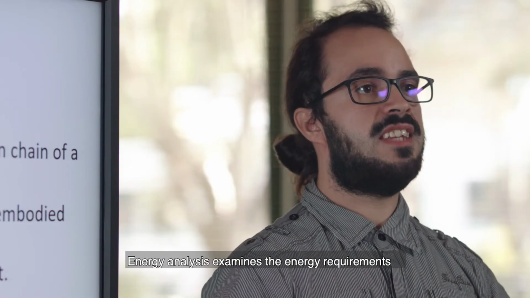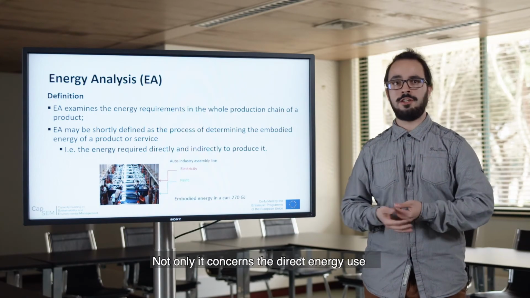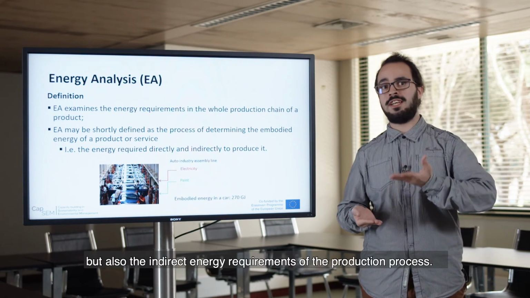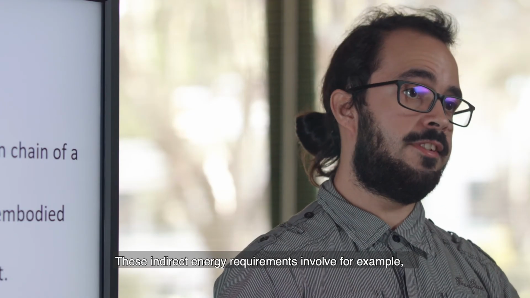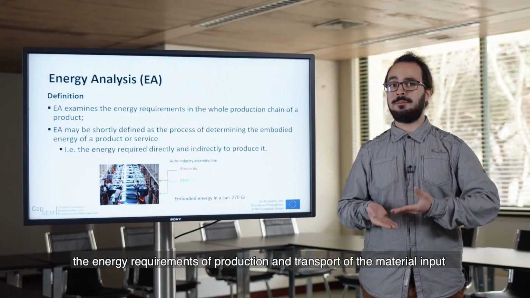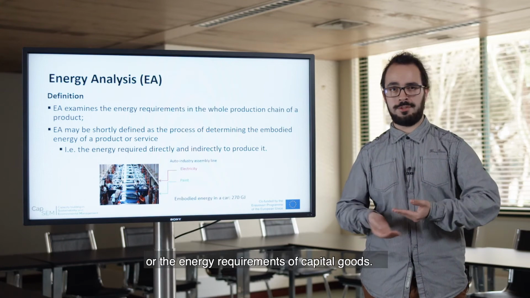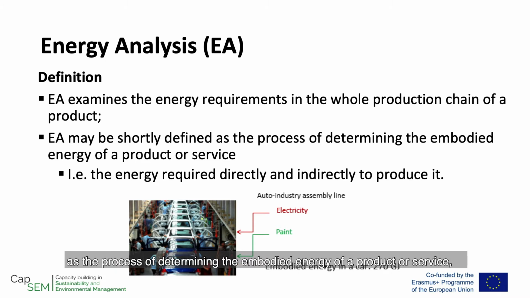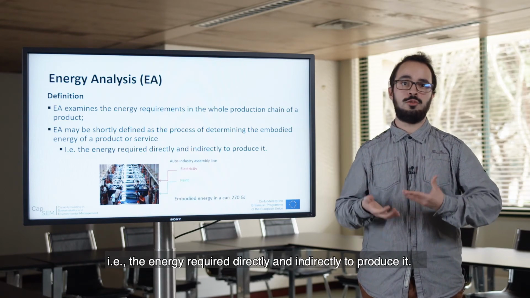Energy analysis examines the energy requirement in the whole production chain of a product. It not only concerns the direct energy use in manufacturing a product, but also the indirect energy requirements of a production process. These indirect energy requirements involve, for example, the energy requirement of production and transport of the material input or the energy requirements of capital goods. Therefore, energy analysis may be shortly defined as the process of determining the embodied energy of a product or service. This is the energy required directly and indirectly to produce it.